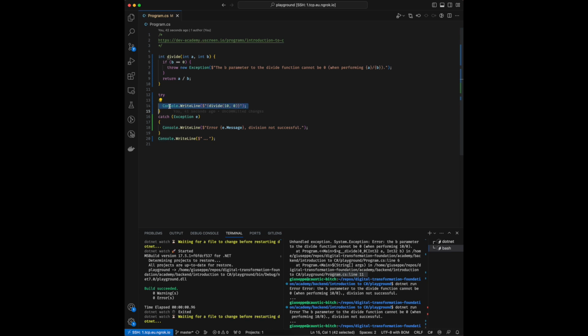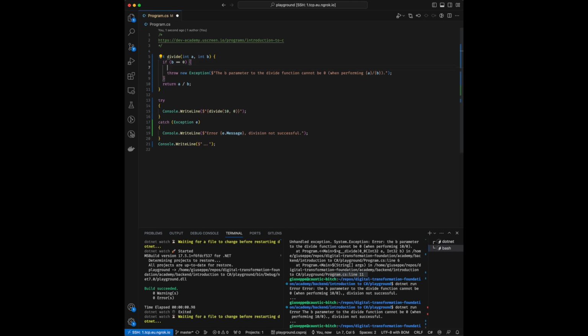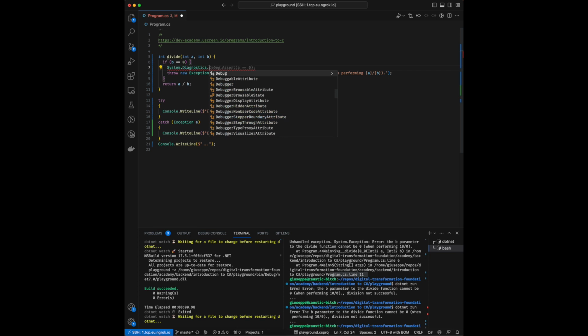Well, this is the stack trace, and it is actually possible to access the stack trace and to include elements of the stack trace in the exception message whenever needed. So System.Diagnostics, StackTrace.